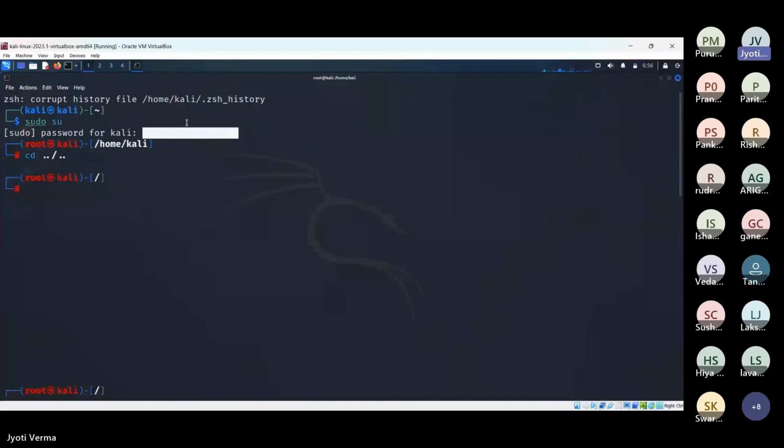Otherwise, it will show you an error and ask you to re-enter your password. Okay, so whenever you switch to the root user for the first time, it will ask you for the password. And what will that password be? The password you keep at the time of installation. And if you're using the pre-built machine, here is your default user ID and the password.